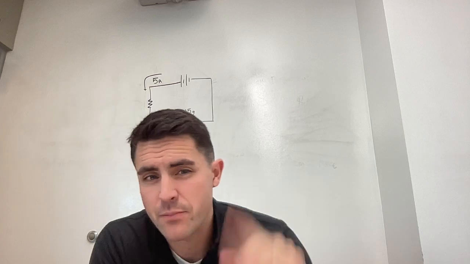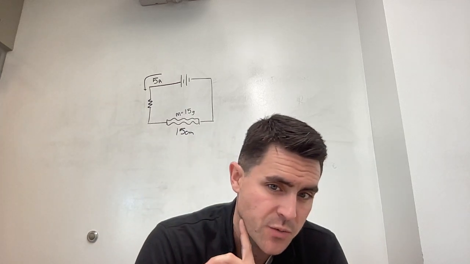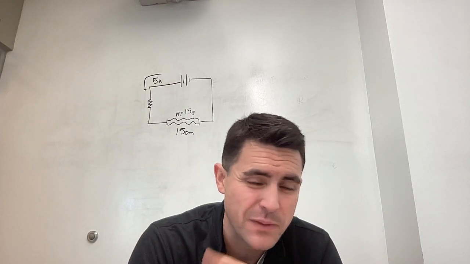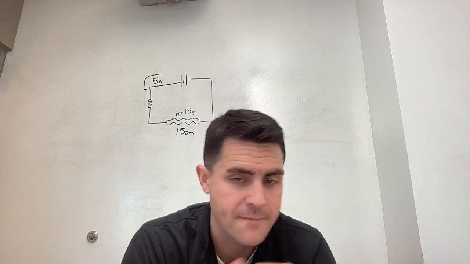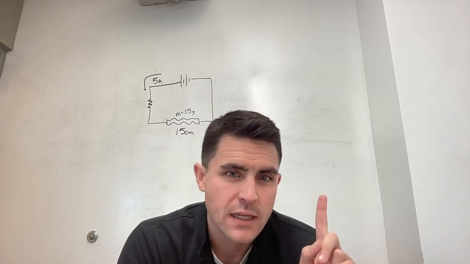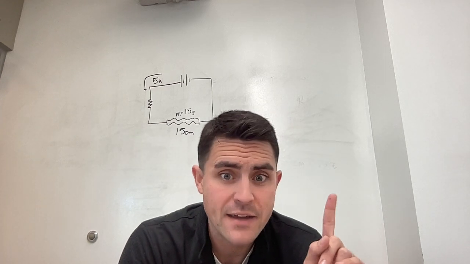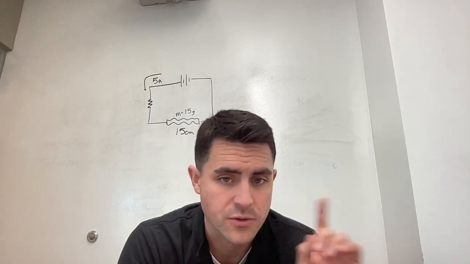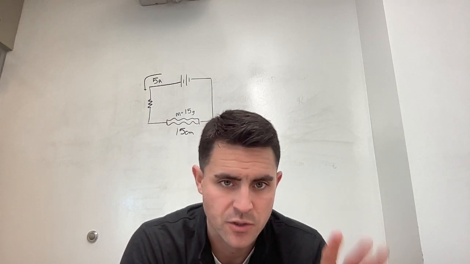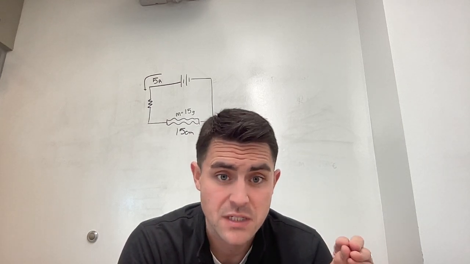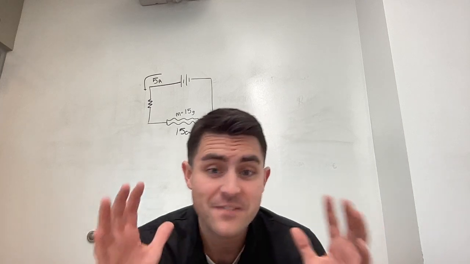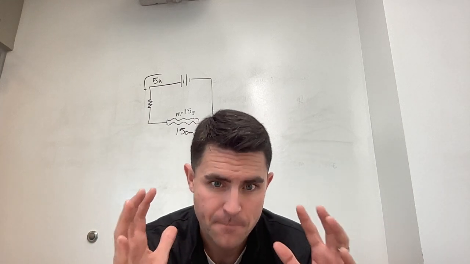I've got a problem where I have a battery. The battery has a resistor in series with it, and then it's got this thin piece of conductive material attached, okay? Now, it's attached. It looks like there's a 5 amp current running through the whole circuit, right? It's all in series. They all receive the same current. That thin conductive material is 15 grams and is 15 centimeters long, okay?